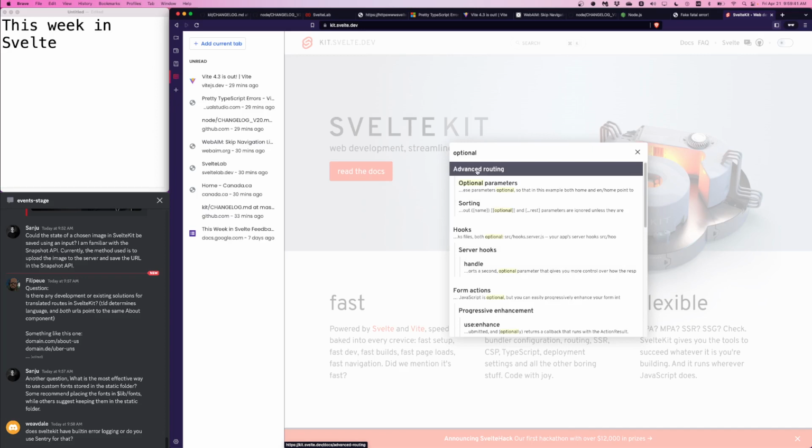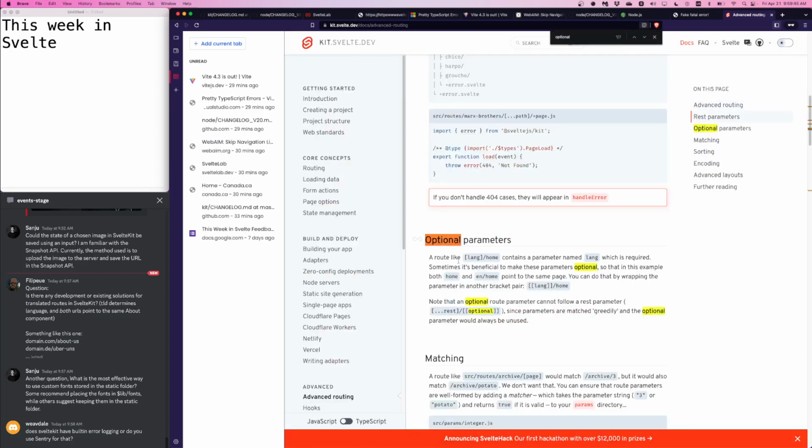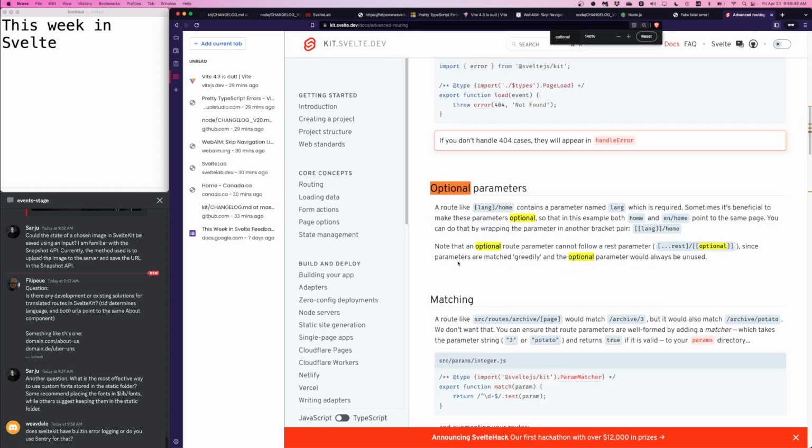So in routing, I think they're called optional parameters. So in SvelteKit, you can have, I know this is probably not exactly what you're asking, but just so you're aware, if you put 2 brackets around your parameter, it becomes optional, which means you can render something like English/home or French/home. But if there's double brackets, you can render /home or English/home because this parameter is optional. You can have a route with or without it.